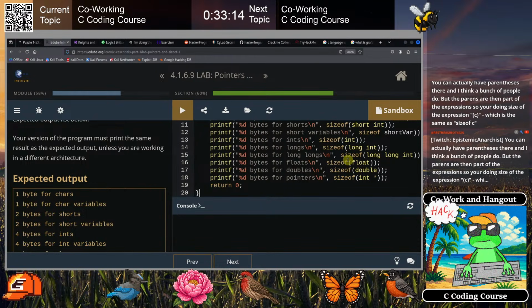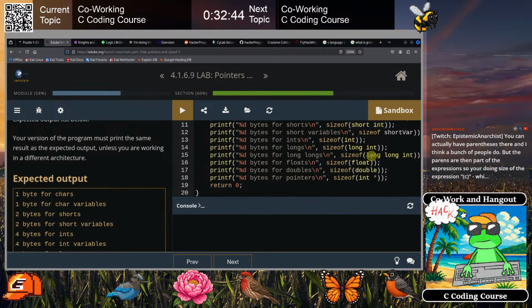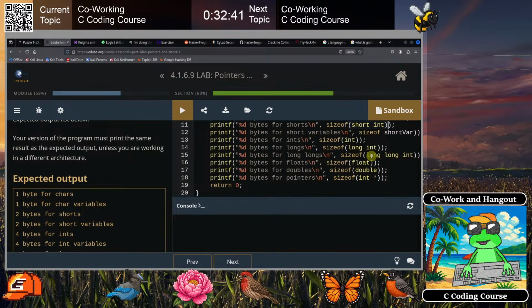Anarchist says you can actually have parentheses there, and a bunch of people do, but the parentheses are part of the expression, so you're doing the size of the expression C, which is the same as size of C. Oh, okay. It's just that the parentheses have to be here if it's a type that we're doing the size of, right? Although including it in the parentheses is more like what we would see in Python, so it's more familiar to me.